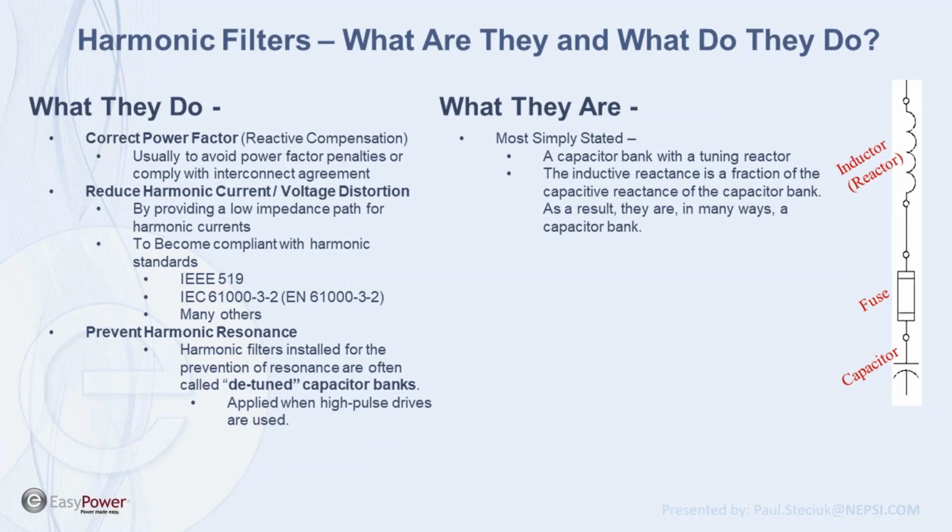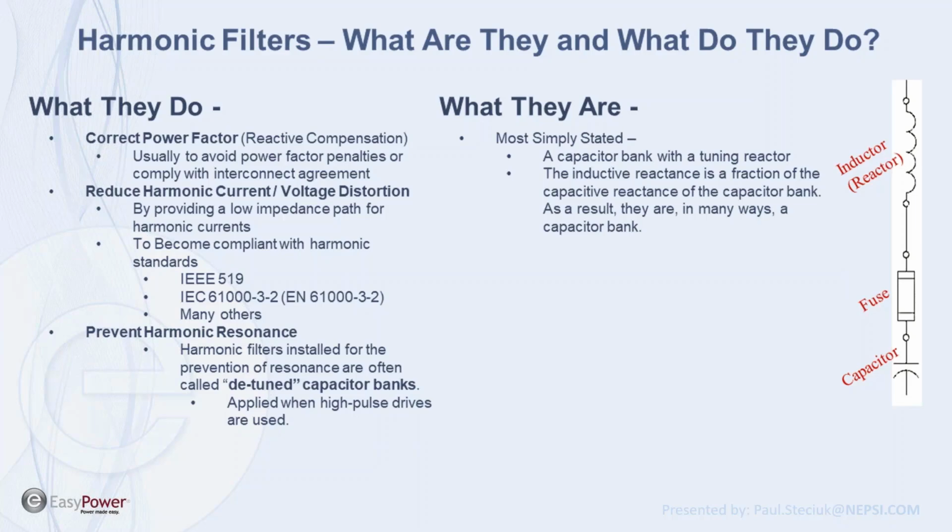If you, at that point, leave, or if you decide not to go to the next step and specify a harmonic filter, what often happens is the harmonic filter supply becomes the responsibility of the major nonlinear load supplier, whether it's an arc furnace, a cycloconverter, or a VFD drive. Oftentimes, consultants and EPCs will push that responsibility onto the drive supplier or the supplier of that nonlinear load equipment. And part of it's because they do not understand harmonic filter design.